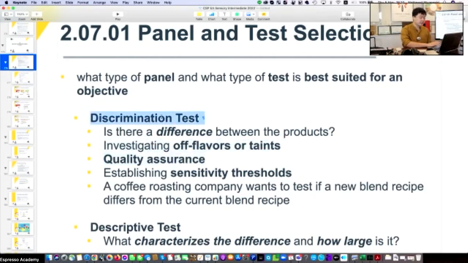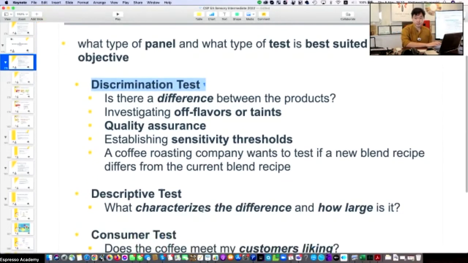So the discrimination test, which is the triangulation where we can discriminate different tastes, is important. You can check if there is any off flavor or any taint in it, and you can QC your products with quality assurance. You can check the threshold if they find sensitivity, like I mentioned: sweet, less sweet, salt, saltier, something like that. You can check your sensitivity threshold as well.